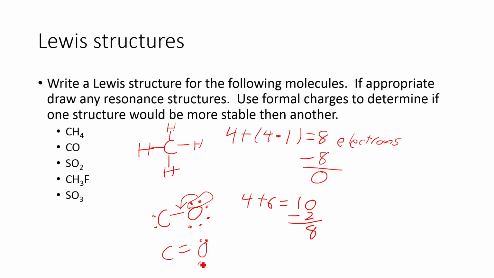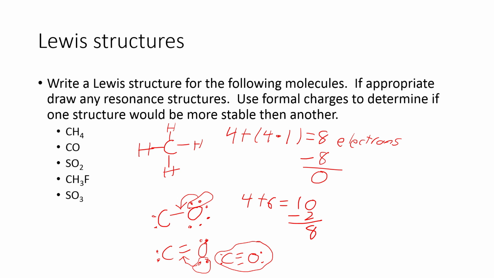But now we're only going to draw 4 electrons because 2 of them are now in a bond. But if you get to this point, you will notice that carbon only has 6 while oxygen has 8. So a double bond isn't enough. So we've got to share some more. So we're going to move these up here. We're going to make a triple bond. So we have carbon triple bonded to oxygen with 2 electrons on each, 1 pair. And that is going to be our structure. You'll notice that it does have a triple bond in it.